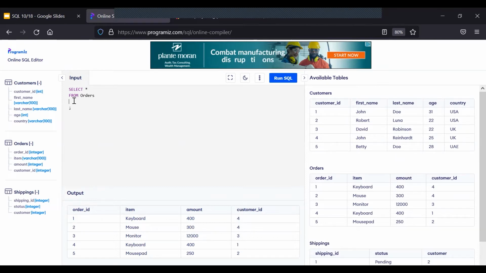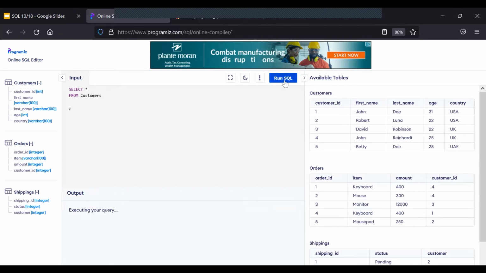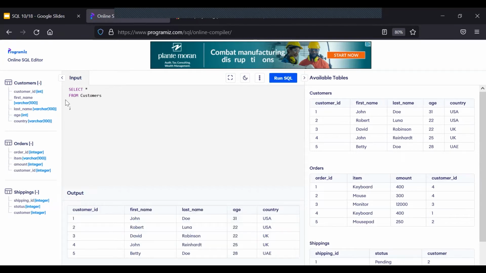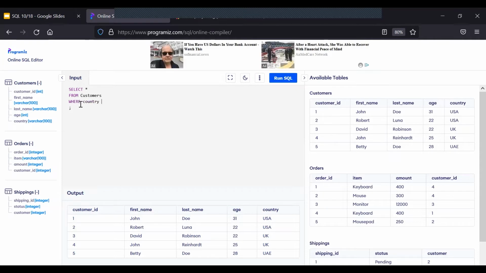Now say we wanted to go back to customers and look at customers in the United States. So we could do that, and then we say where. Running this, it works in the same way that a Boolean does.